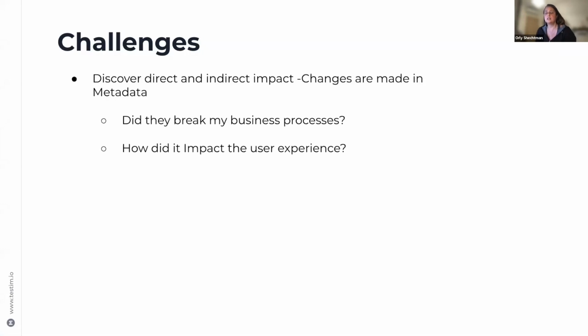But how can I understand if this change really had a negative impact, or an unexpected impact, on my business process or even on my user experience? This is where you need to have a method. As part of your testing strategy, you need to have the test that can catch or fail the scenario that has this unexpected behavior.